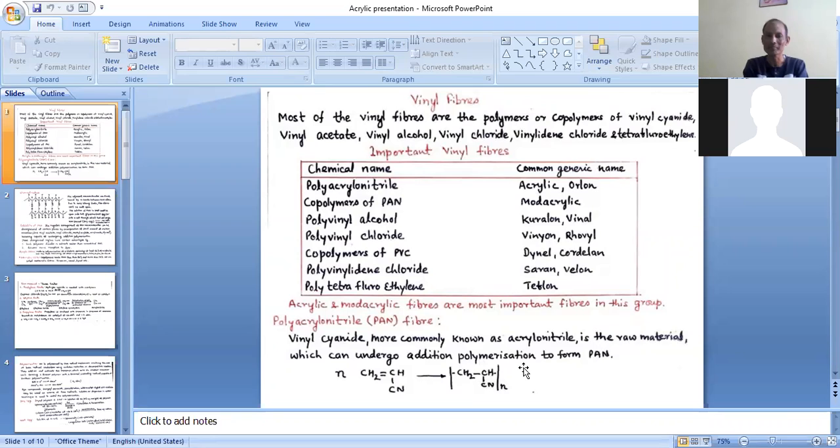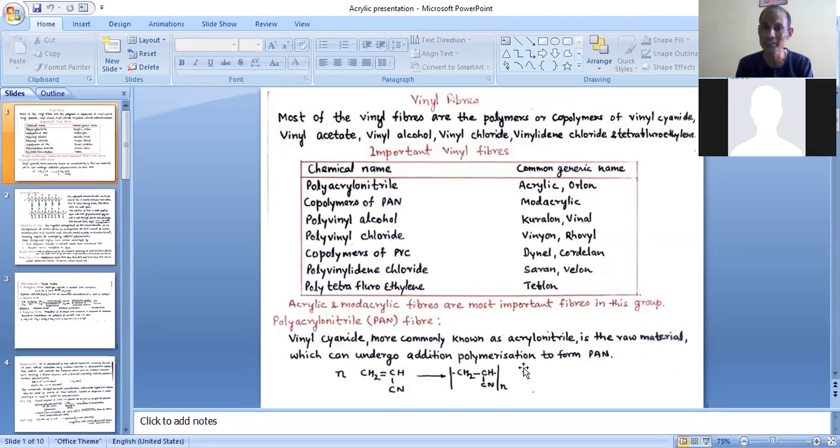This is the fiber which we have taken earlier in the category of man-made fibers, which are based on condensation polymerization, but this fiber is made by addition polymerization, meaning no other substance is liberated during the polymerization reaction. Just the monomers are adding on continuously and forming a macromolecule, a long chain of the polymer. So this comes under the category of addition polymerization.